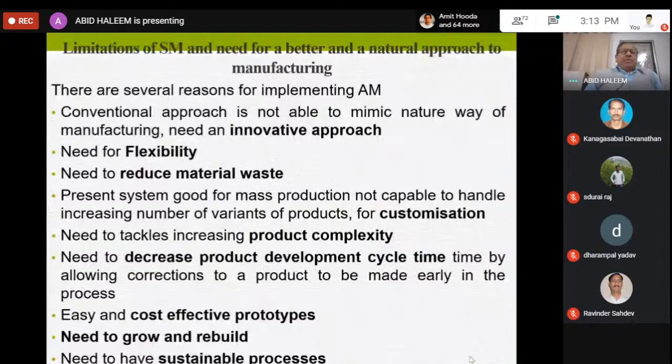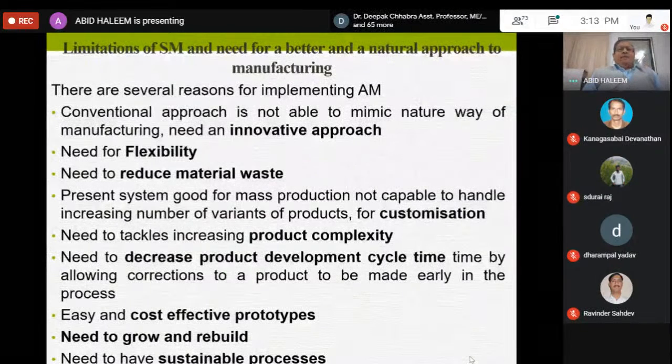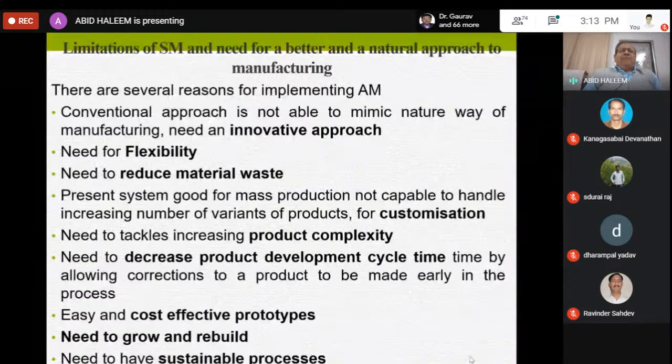All of you must know the concept of subtractive manufacturing. For example, if I want to manufacture a gear, I need a cast blank, a casting of the blank.